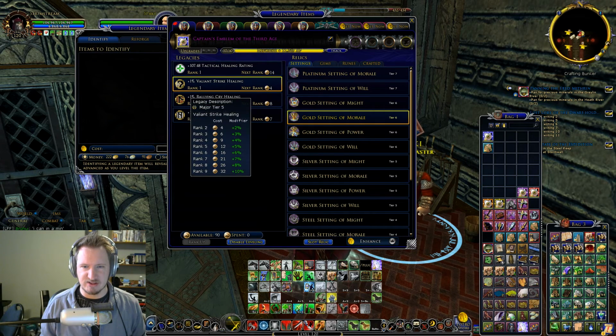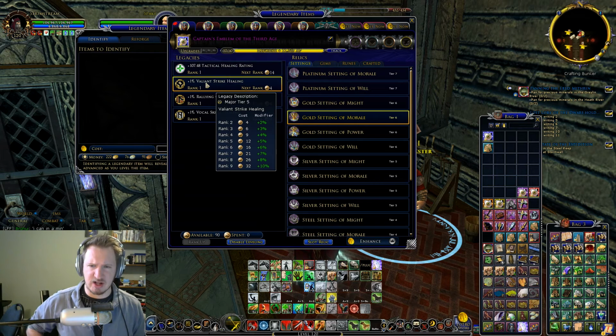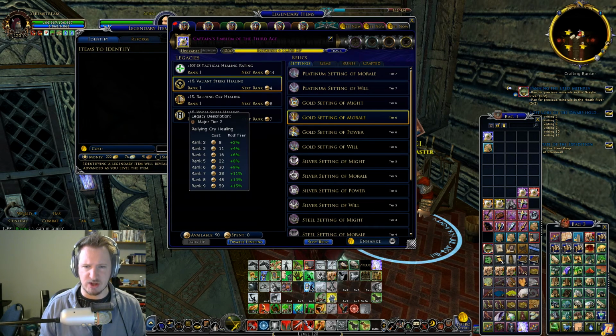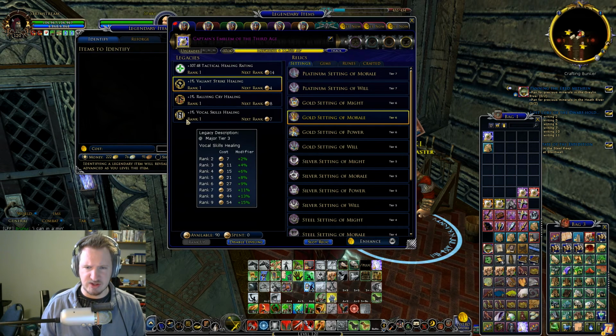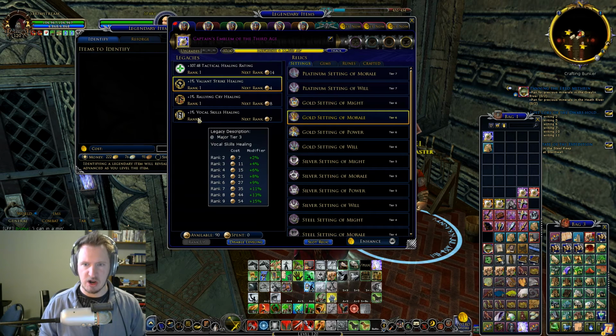The number of lines inside the symbol indicates the tier of the legacy, or if you put your mouse over it, it'll tell you the legacy description, major tier 5. So this is a tier 2 because it's got 2 lines, major tier 2, or this is a tier 3 because it's got 3 lines, 1, 2, and 3. The higher the tier, the less it costs to increase. The tier of your legacy can go all the way up to 6.